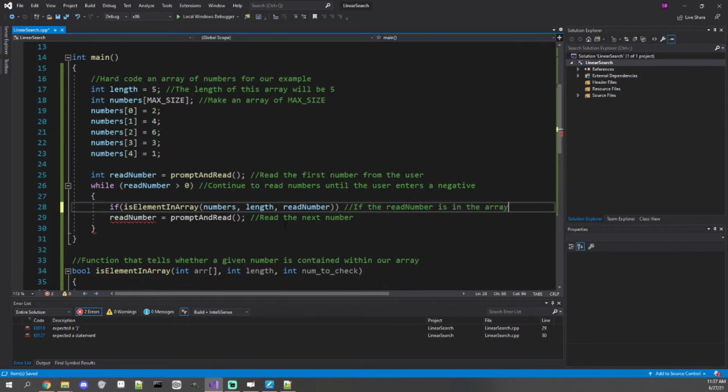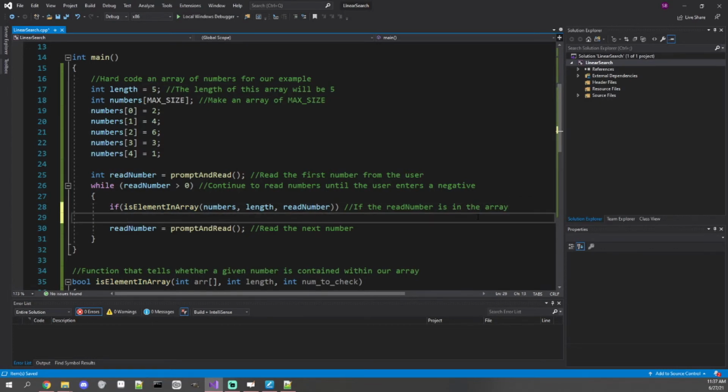And again, look at how much nicer this is to read if I do it this way. If I write this function that has a kind of pseudo English name, it just says, is this element in the array? And so we're basically asking if this element is in the array, do some stuff, and if not, don't.